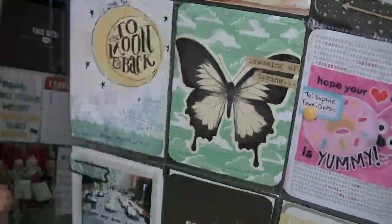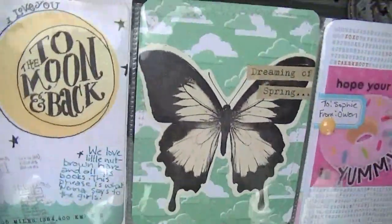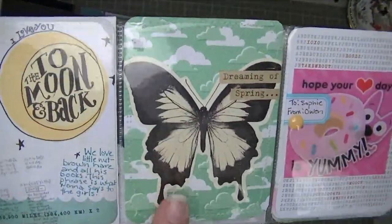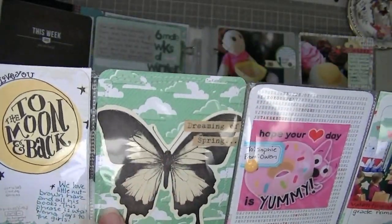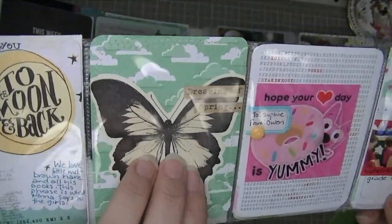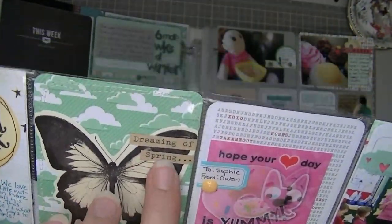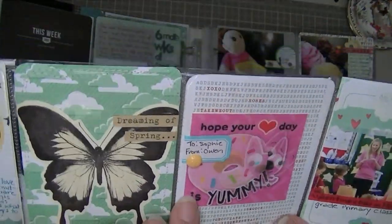And then this is a giant butterfly sticker from the On Trend collection by Crate Paper. Actually, I don't think it's a sticker, it's just a die cut. I took advantage of this opportunity because I don't think I'd ever use this on a layout, but I really like the butterfly, so I just thought I'd pop it in there. It just says Dreaming of Spring, because we are dreaming of spring. The weather is getting pretty crappy around here, and we're ready for winter to be over.